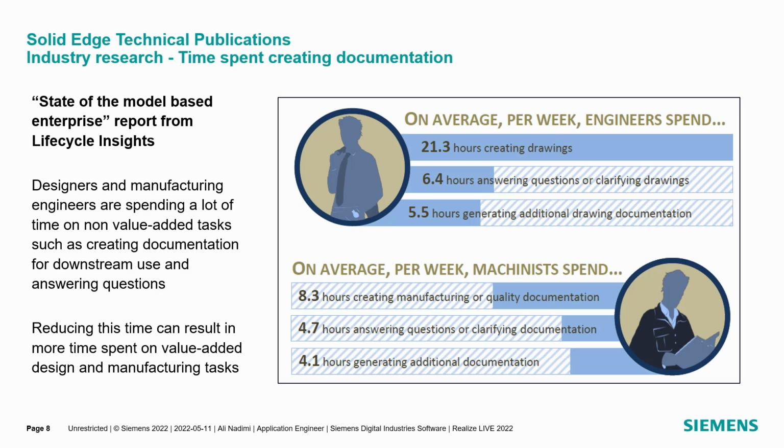This research from Lifecycle Insights shows that engineers are spending a lot of time on non-value adding tasks. Engineers spend on average 5.5 hours a week creating drawing documentation. With 3 engineers, that amounts to over 16 hours a week of non-productive time. And that is before time you spend explaining or clarifying drawings to your colleagues. And with machine operators, they also get sucked into the documentation world, spending over 4 hours each on generating additional documents.